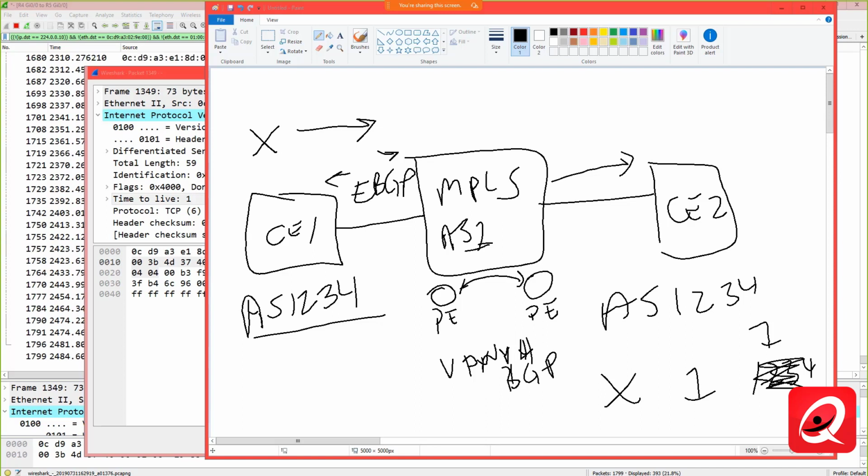What is the next hop value that is going to be advertised in any BGP update? It doesn't matter if it's coming from an iBGP peer or an eBGP peer. This is a well-known mandatory attribute, meaning that it's required by all BGP peers to understand. Everybody does understand it, and everybody has to include this information in their updates. It is actually one of the most important attributes inside of BGP.